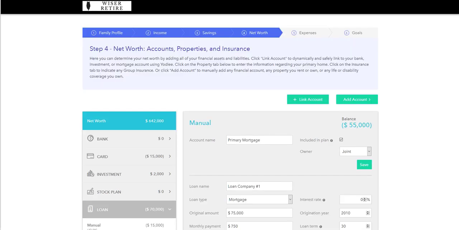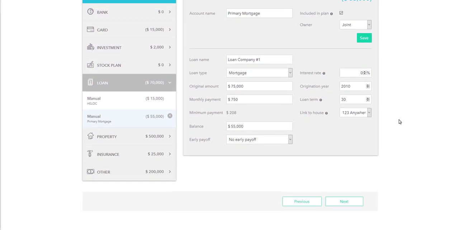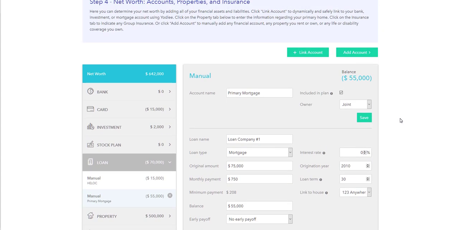Now this was a pretty big section, but this is primarily what you want to concentrate on accuracy in, because when you get to the what-ifs of building your wealth journey, if you have taken shortcuts here and not entered all the fields, you're going to find that your wealth journey is not going to be accurate. As I say, you start out on a journey in a jungle, you want to make sure you stay on the path. I mean, there's lions and tigers and snakes and all these other things, so you want to stay on the path. Same thing here. There are things that you want to protect against, and you don't know how to protect against them unless you have the right data.